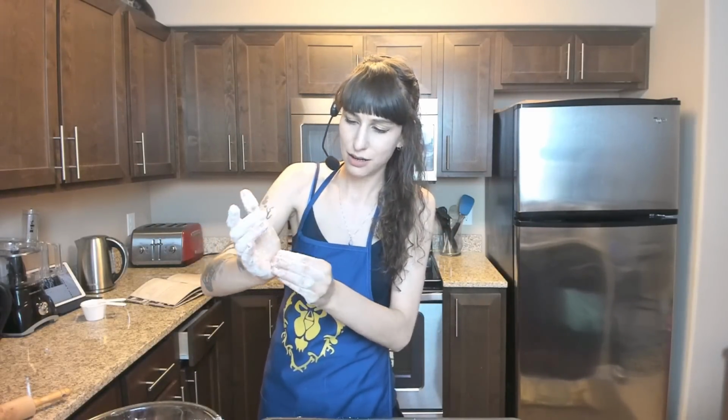All right, so I have a bunch of bits. I'm going to make them a little smaller. Maybe cut these in half one more time. I'm pretty sure that I could just do this in my food processor and it would be just fine. But you know what? We're going by the book. So I have some butter bits. I'm going to press them with my palms into flat flakes. It probably didn't mean one at a time, but you know what? Whatever.